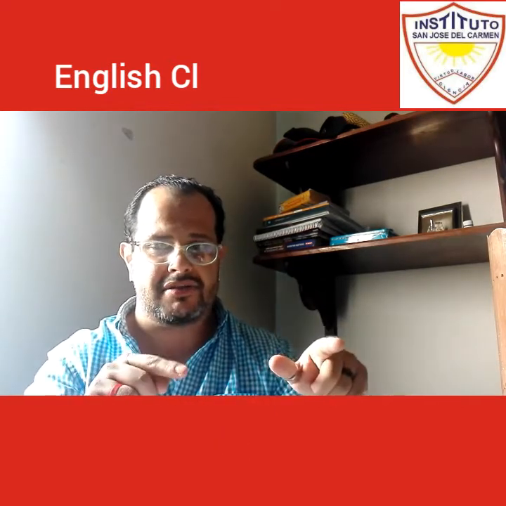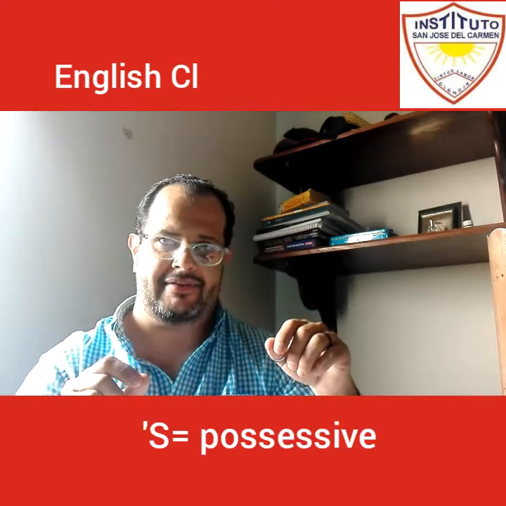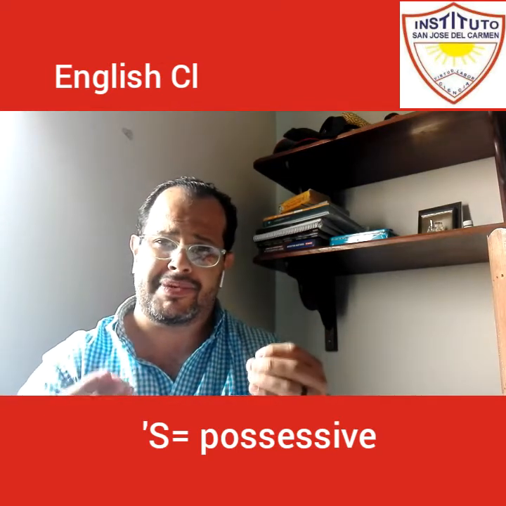John's, with the apostrophe and the S, is not a contraction like John is, because we cannot make contractions with names and the verb to be. That's incorrect. What does the apostrophe after the name and the S at the end represent? They represent possession. Ross' last name is Strass.